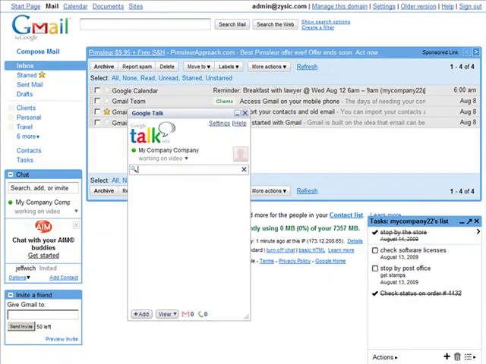Now a good reason in itself just to install the client is that it will notify you whenever you receive a new email. You'll see the Google Talk icon at the bottom right of your desktop, and when a new email arrives, a pop-up will appear giving you the subject, who it's from, and a brief intro to the email. You can then check your email just by clicking on the link, which will take you to your inbox.